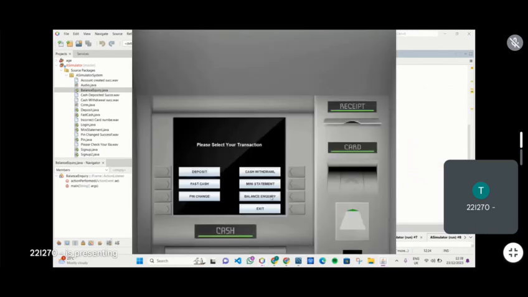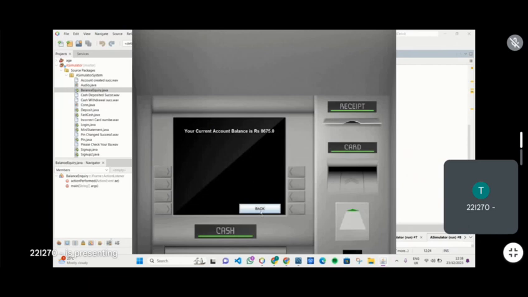Now let's see the balance inquiry module. When we click on the balance inquiry module, the current balance of the user is displayed. Now let's see how the code works.